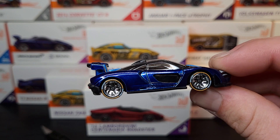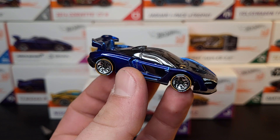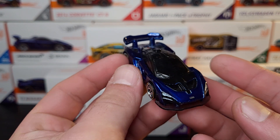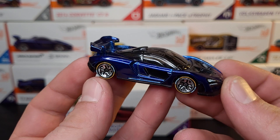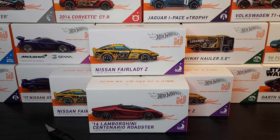Then we got one of the best looking ones in my collection personally - the McLaren Senna. Full details on these, and this one is a frigging banger. The Spectra Flame Blue is gorgeous and it just looks very, very nice. Fully detailed. A premium version of this is probably coming soon - I'm hoping in this color, it's going to look real good once they do it. If they don't, I'll settle for this because it's a beaut.